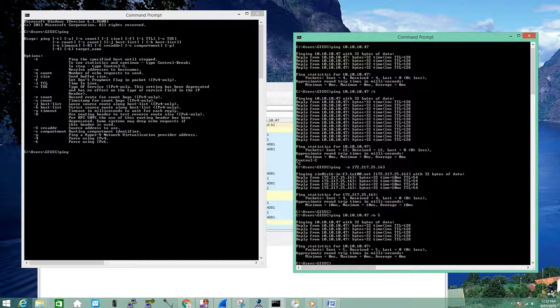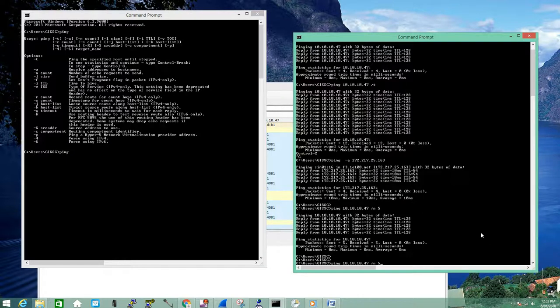The next option is -l. This option is to modify your payload size. By default, the payload is 32 and it can go up to 65,527 or so. Let me modify this with -l.